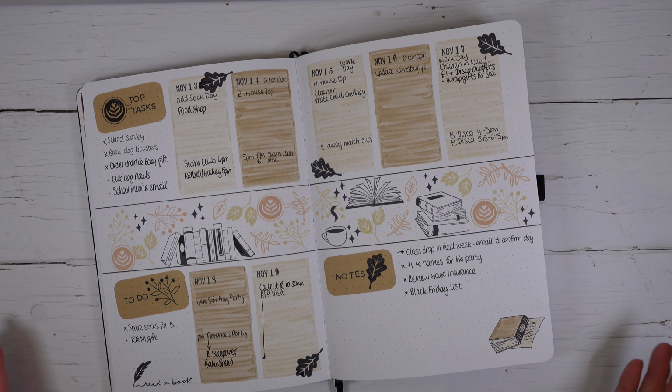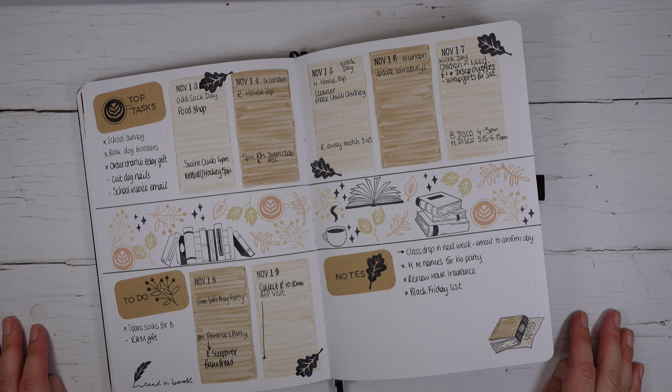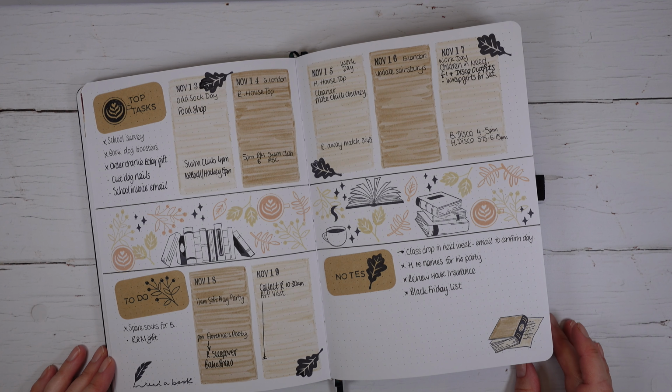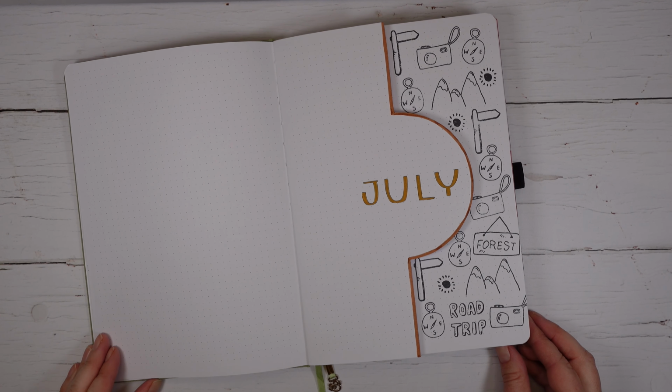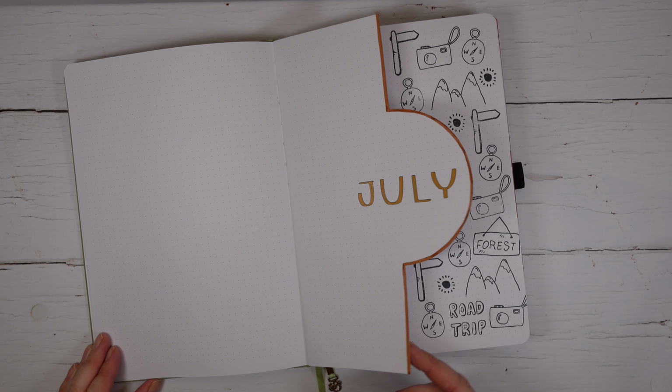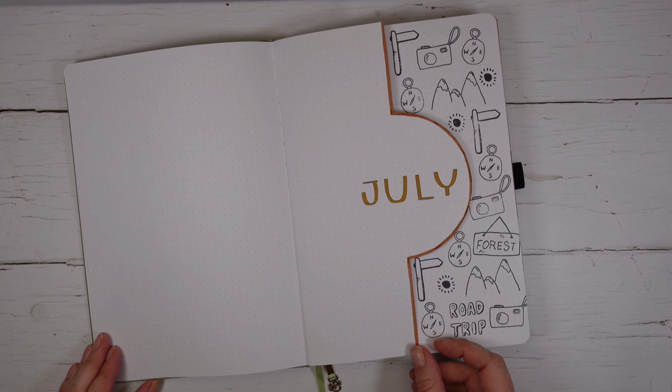And I found a page like this using ink and stamps is actually very quick to make compared to drawing them individually, but also I feel looks just as good. Here's another example of using ink and stamps in my journals. This time I've used it to create this cover page with a Dutch door title.